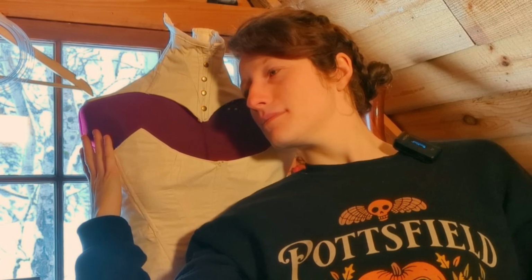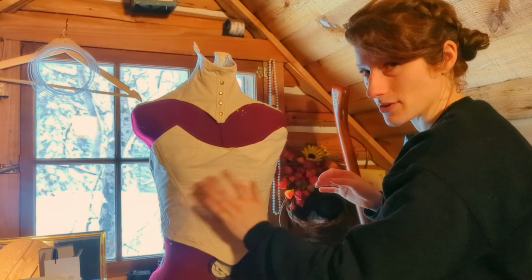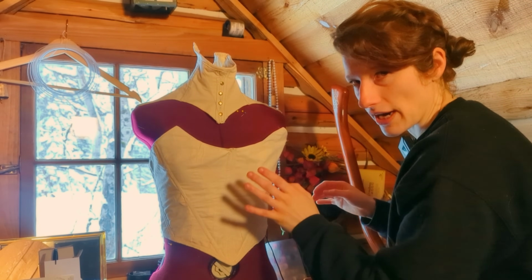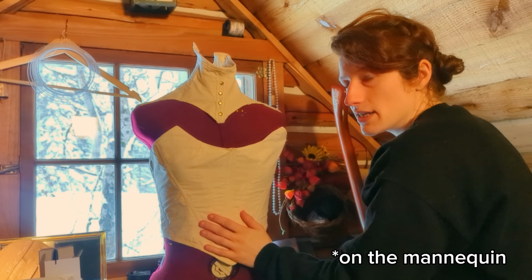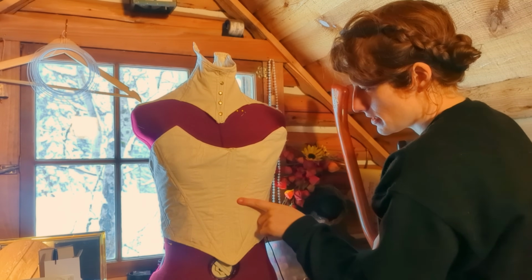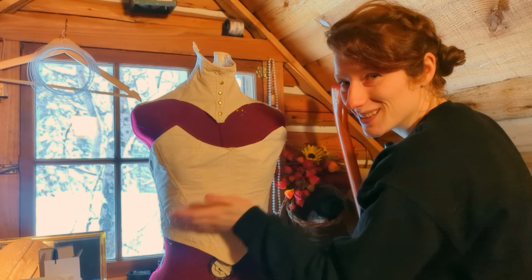Here she be. I'm going to map out the design on the bodice itself just to see where I want all those lines to be and all the shading and whatnot. I'm going to do most of the painting, I think, while it's on the bodice. That way it stays with the curvature of the booba.